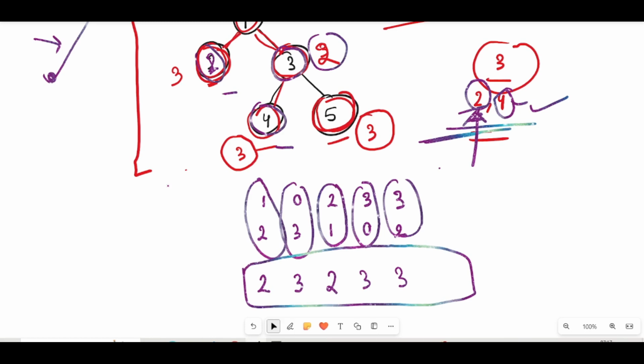Fine. So how we can implement this strategy to solve this problem? How we can find the distance to all other nodes of the tree starting from one of these nodes, like the distance from node number 2 to all other nodes, the distance from node number 4 to all other nodes. How we can do that? That can be done using depth first search strategy. So let's discuss that.